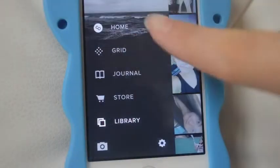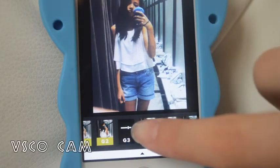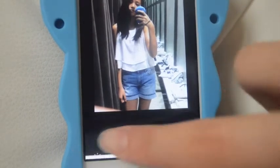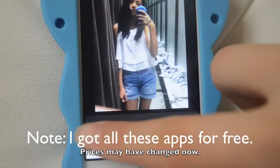Now on to photo editing. I was really obsessed with editing apps before because I got really into Instagram. I'm going to show you this app right now which is Filtercam — they give you these filters on your screen. It also has a lot of the basics and it's really helpful. It has a lot — I can't go through it all but it's amazing, so just check it out.